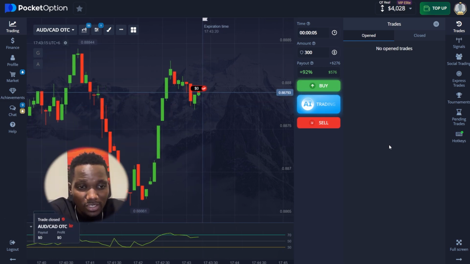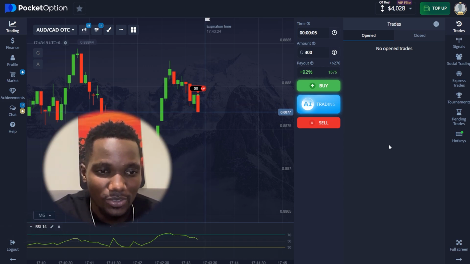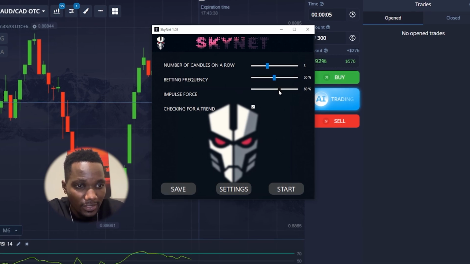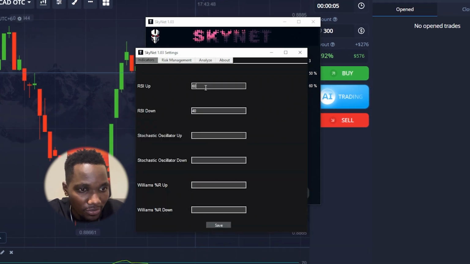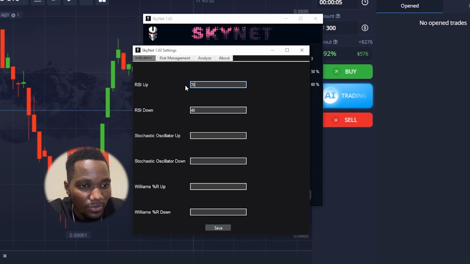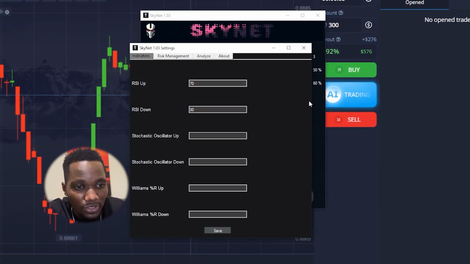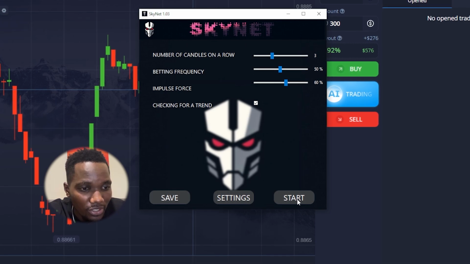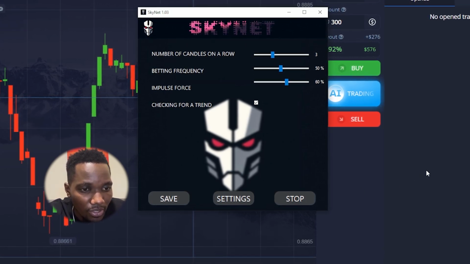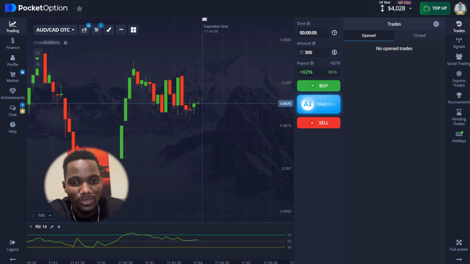So I had to change the settings. I want to see if the settings are good with the market situation right now. As you've seen, the settings are not appropriate for the market, so I need to change them again and just try with a different kind of market. So let's change the RSI. The best settings in RSI, you just have to change them and try something different, because we've seen the other settings are not appropriate for the market, so we have to restart it again and see how this one goes.